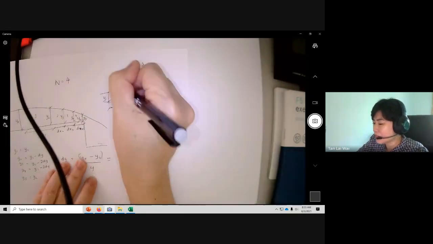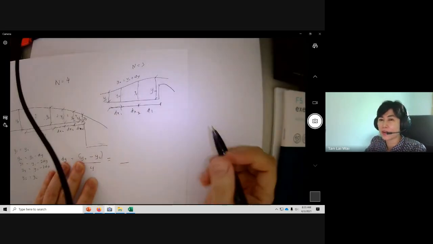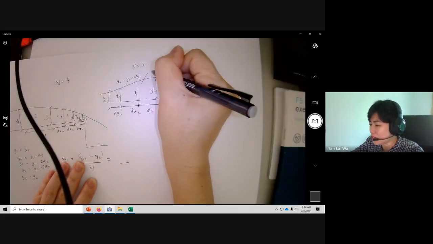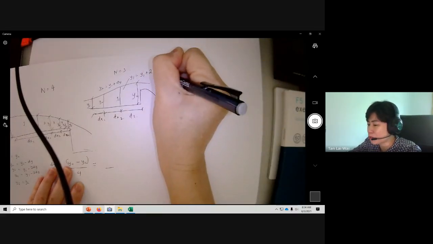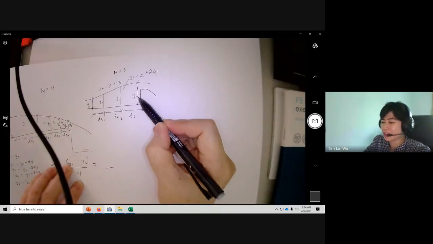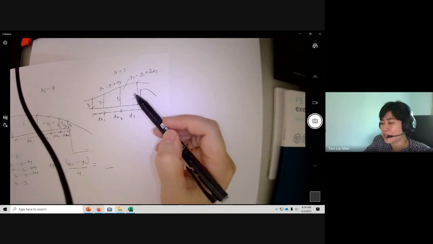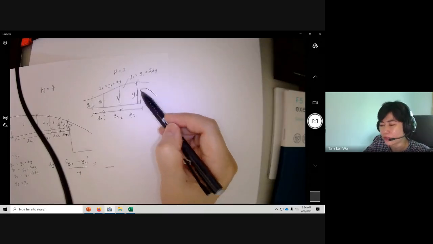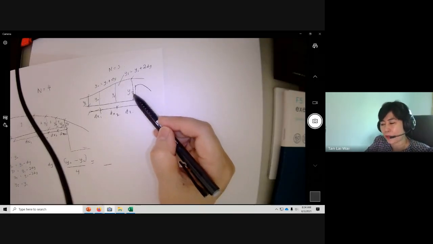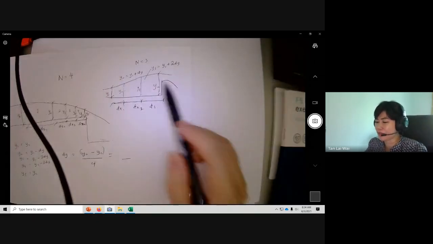So in this case, y2 is actually y1 plus dy. I hope you are clear, and y3 is actually y1 plus 2 dy. Now the original y2, or in this case this is y4 already, it should be y1 plus 3 dy, which will eventually give you the same answer as your y2, the initial one. So it comes back to that value.